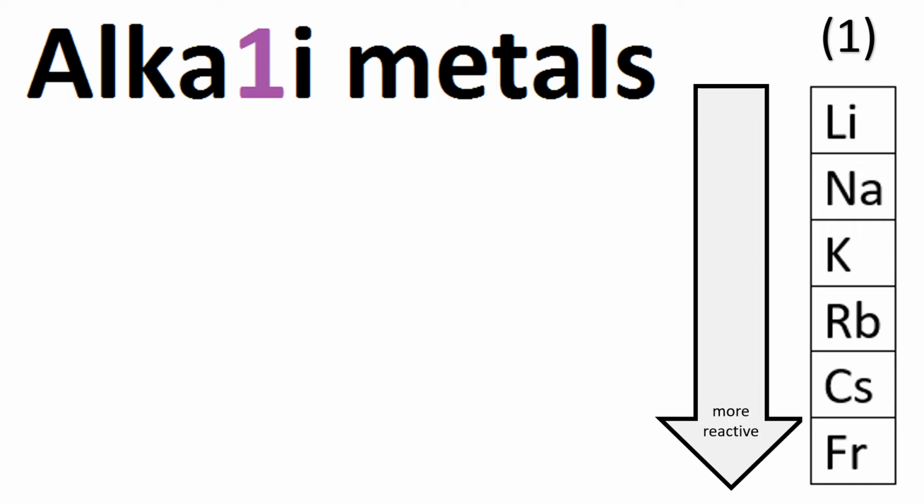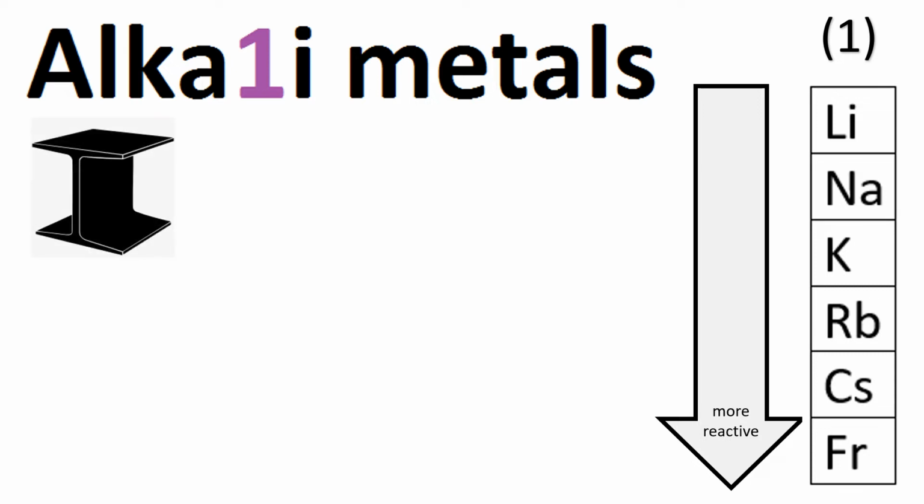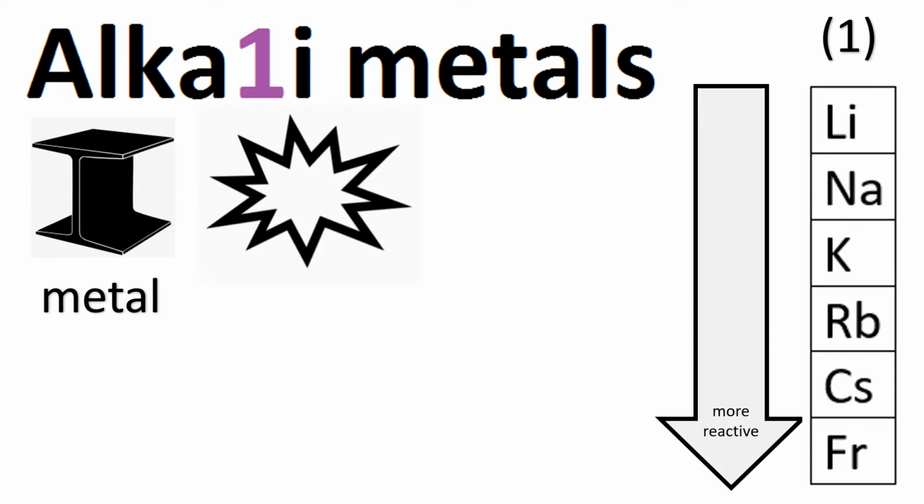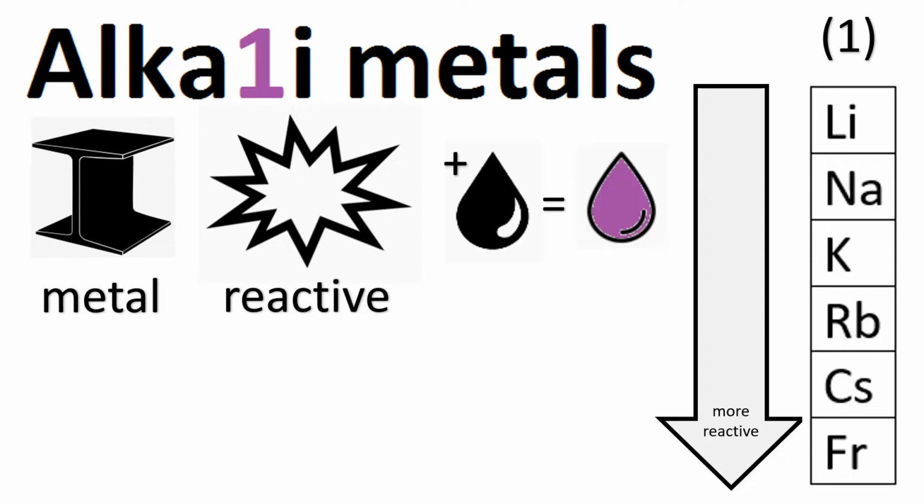So first of all, the alkali metals are group 1. They have 1 electron in the outer energy level. That means they are going to react. They are, of course, metals. Most obvious, but you get marks for saying it in the exam sometimes. Okay, what did this symbol mean? Meant that they were reactive, and again we know they're reactive because they've got to lose that 1 electron in order to become stable, so they'll want to react with something in order to lose it.